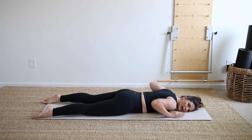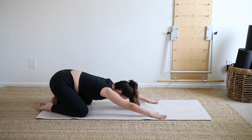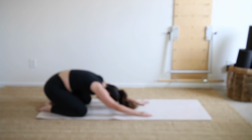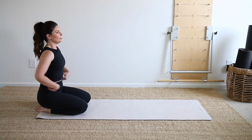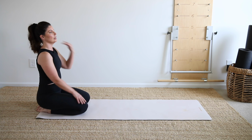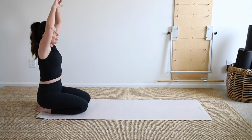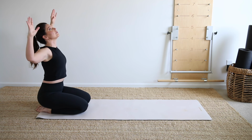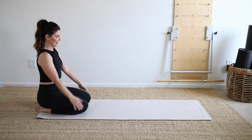Inhale. As you exhale, push yourself away from your mat, press yourself back. Rolling all the way up through that spine. I want you to sit up tall. You can be on your bottom or on your knees. Take an inhale. As you exhale, bend the elbows. Press through the chest, lengthening up. This is it. You've done it.